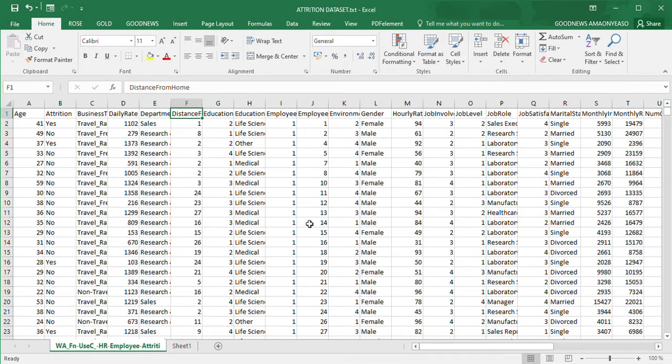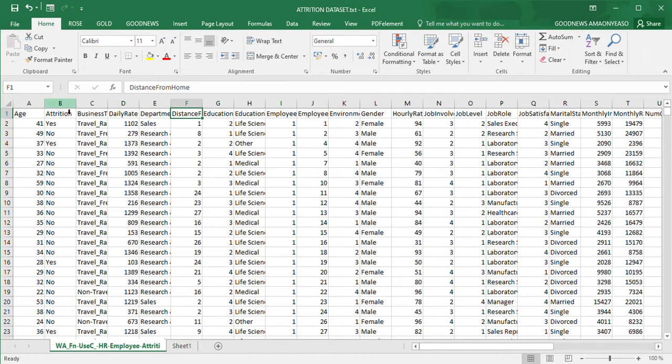But actually today we are not going towards the analytics aspect of this data. I just want to show us how to make use of Countif. Because when I was analyzing this data, I decided, let me see how many people have left this company. When you come to this column, attrition, you see yes, no. Yes shows that this person has left, and no is that the person is still in the company. So I decided, let me count how many people have left and how many are still here. So how can we do that?